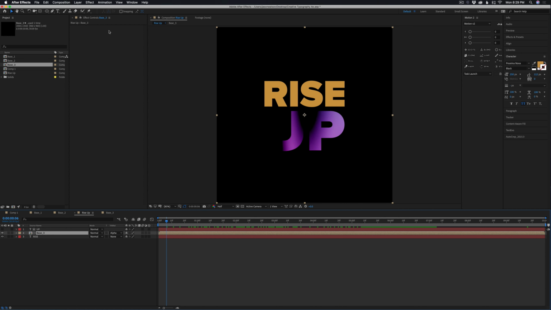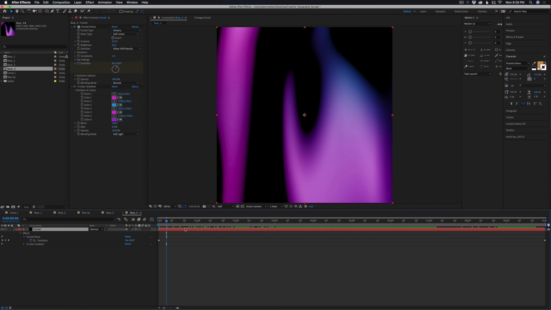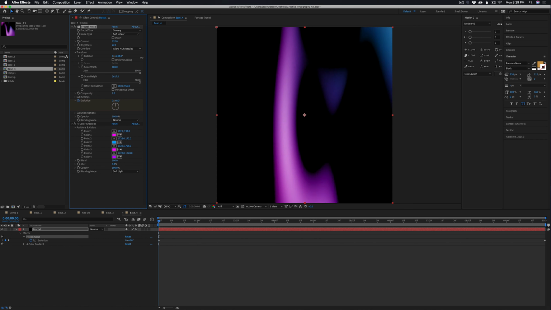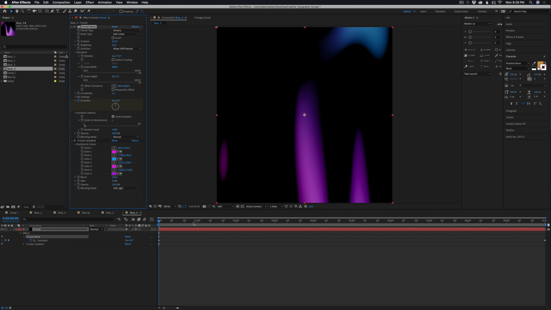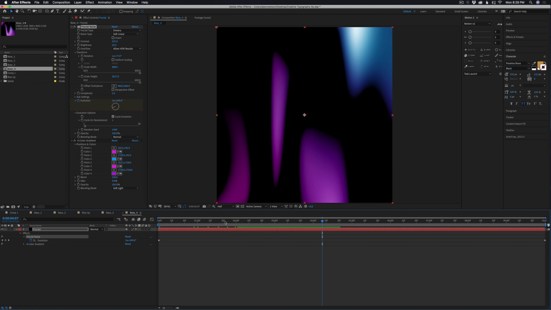And so I like that. Let's go ahead and go up to the project panel, click on base 3 or whatever you called it, duplicate it with Command D, and then we'll go ahead and go into that. And for this one, I think we can use basically the same animation and stuff. So I'm just going to change it up just a bit by going to Transform, maybe change up the rotation, then come down to the evolution options, and then just change up the random seed. So now they'll basically have the same kind of feel, but they'll be different, so they won't look exactly the same, which is basically what I want.